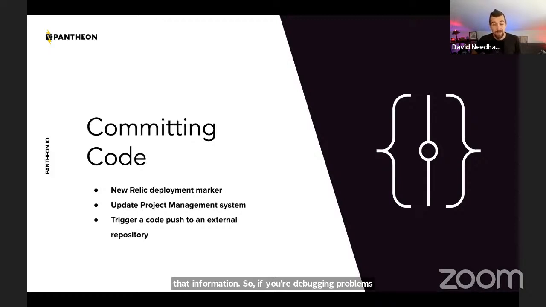Another one here that I think is just really cool is interacting with your project management system. This is one I sort of alluded to earlier, but if you're working with Jira or Asana or Trello or whatever it might be, you could say, every time that I write a commit that references a Jira ticket number, follows this pattern or whatever, then go to that Jira ticket and leave my commit message there saying, hey, a commit has been made associated with this ticket, and then put a link to it. That can be really cool. You don't have to go and manually update the ticket yourself. You can have the commit do it for you. So that's another example of something that you could set up.